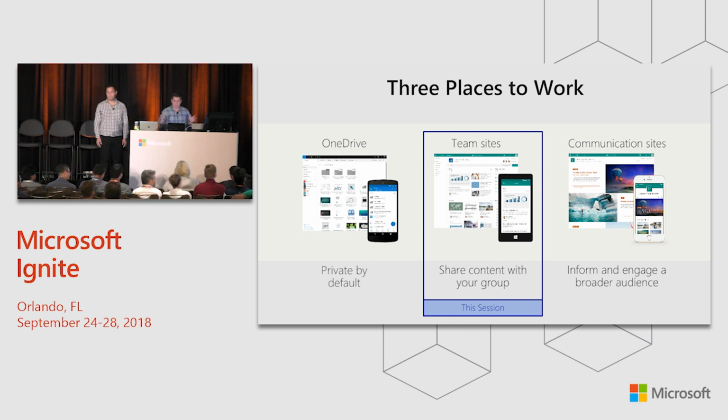So team sites, that's what we're talking about today. Team sites are for your team stuff. So getting work done together as a team, right? And so third is communication sites. Communication sites are less about getting work done and more about showcasing finished content, high quality content, and broadcasting that to an extended set of stakeholders.